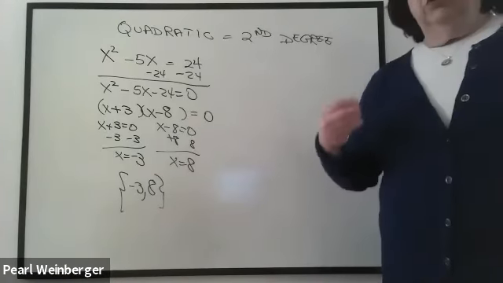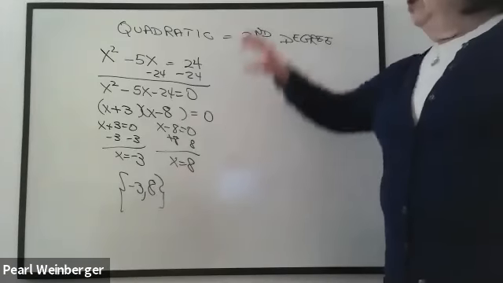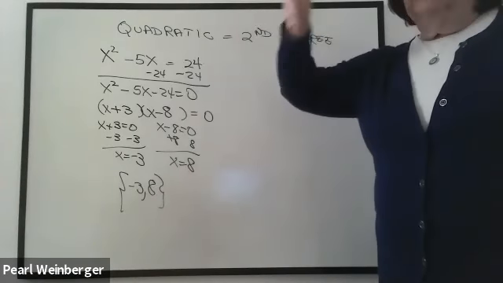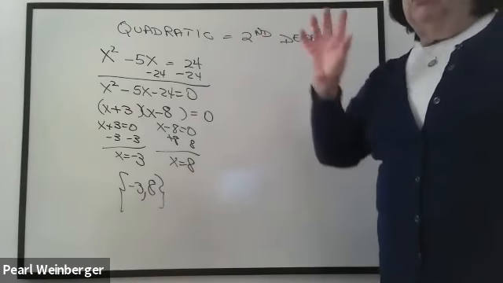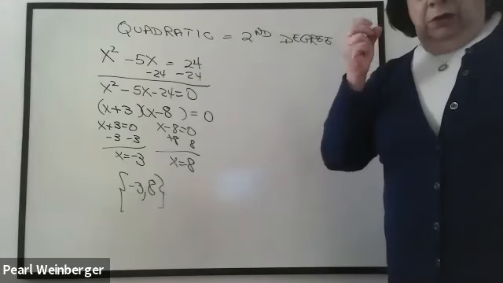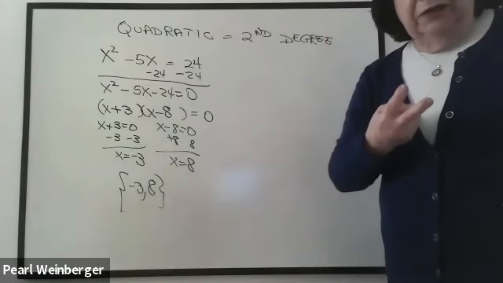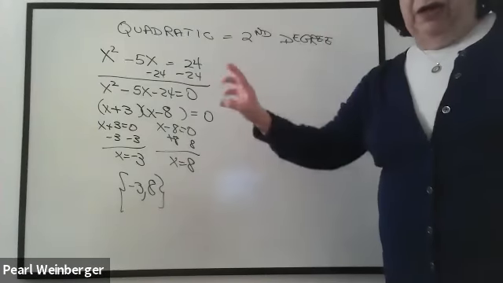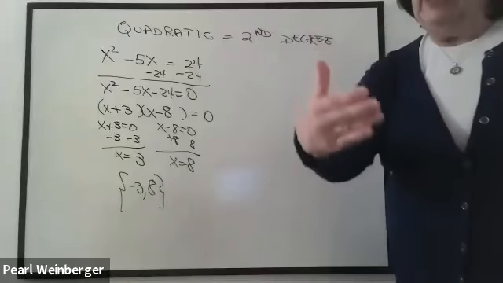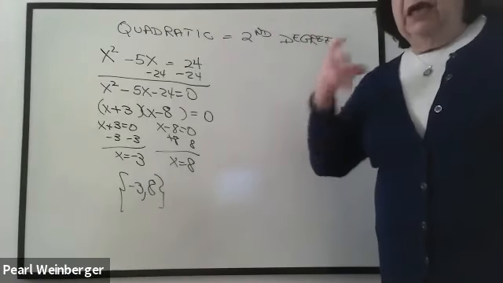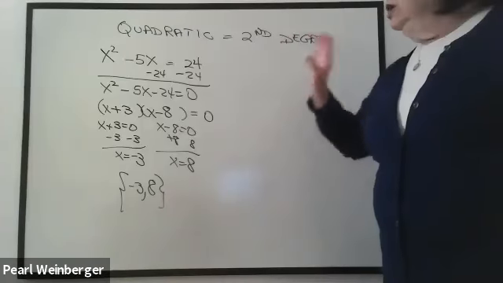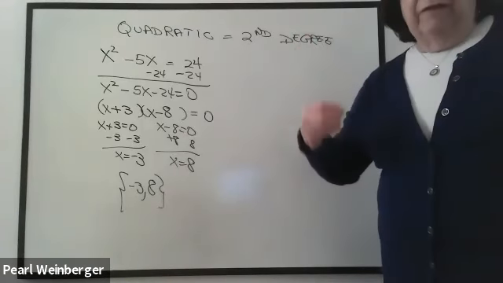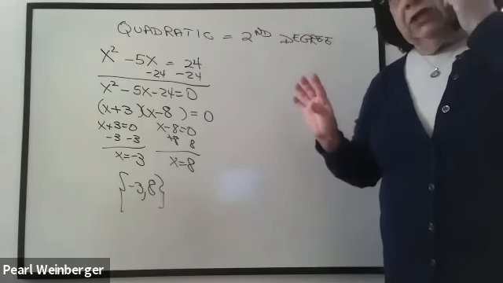So that's what we're going to be doing in Chapter 7. We're going to be dealing with quadratic equations, and we're going to learn basically two methods that can be used to solve any quadratic equation, whether it's factorable or not factorable. Any quadratic equation will be able to be solved once we finish Chapter 7.